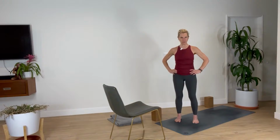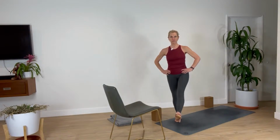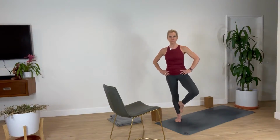Hands on your hips. Shift your weight onto your left foot. Let that right foot come off the ground and out in front of you as we've done. Paying close attention, turn it out at the hip, and then create either a little kickstand on the inside for your tree pose, or put that foot on the shin, not on top of the knee, if you don't mind. Hug the outer left hip in.